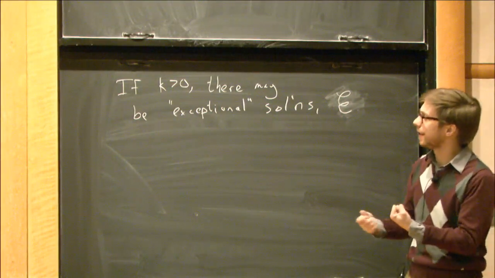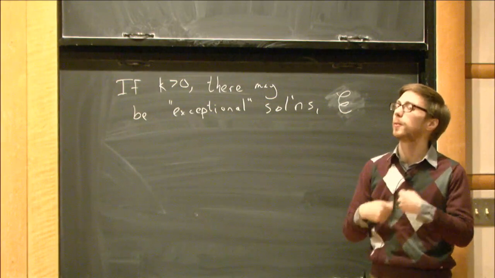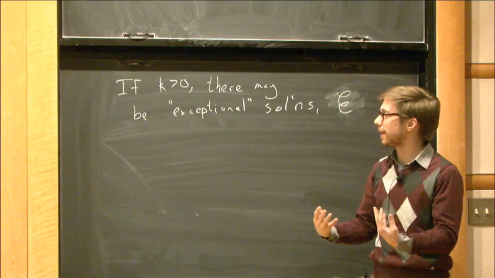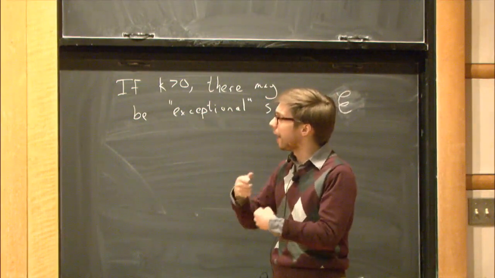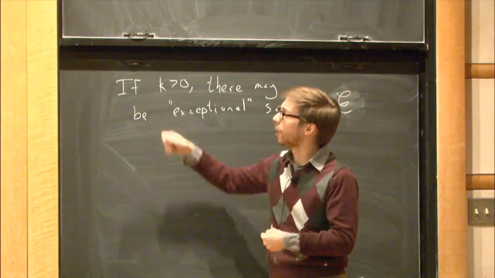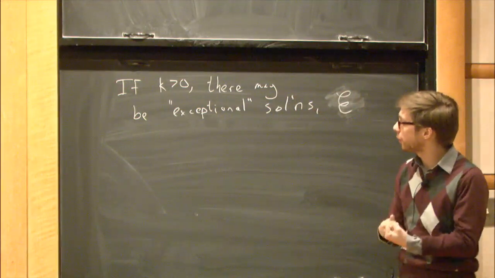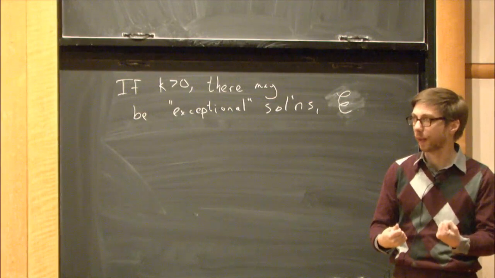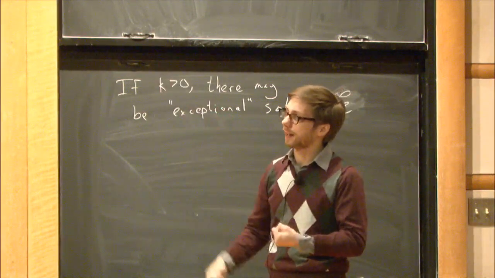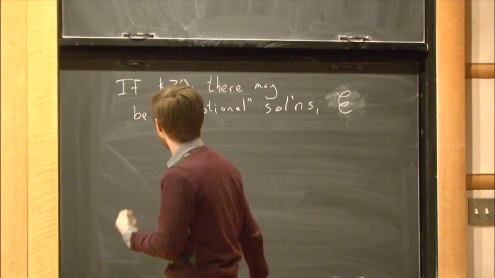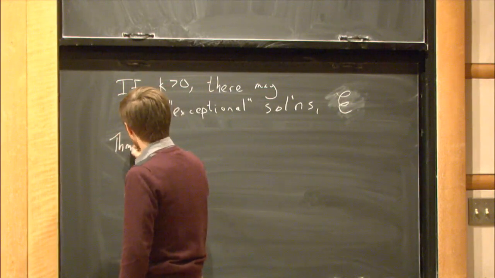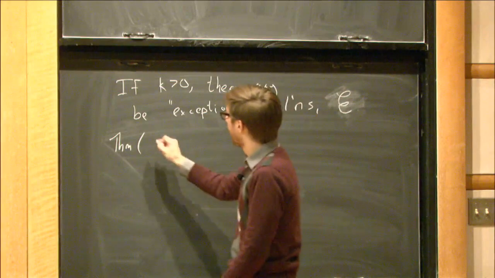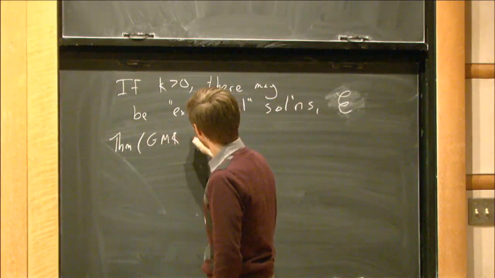Somewhat conveniently, these exceptional solutions are possible to characterize. So it's not just that exceptional solutions may exist. We know exactly when they should exist and exactly what values of k and a seem to produce these. And they're easy enough to remove from the counting formula. And then we can see exactly the main term that we want to be seeing. So the result, this is the joint work with Gambord and McGee from 2016.